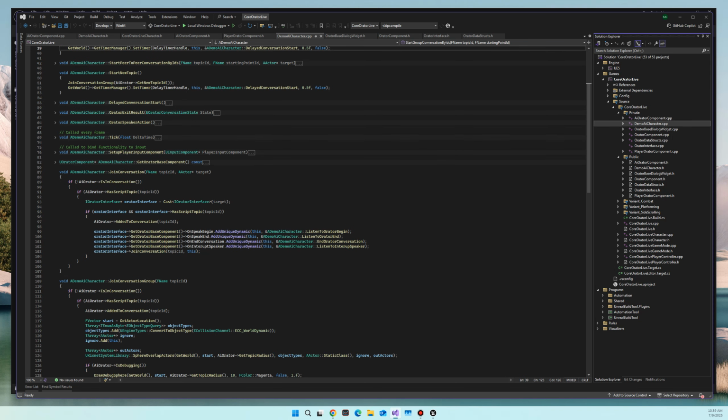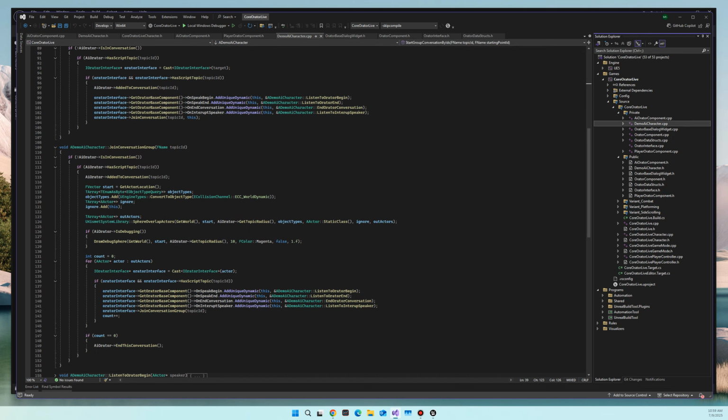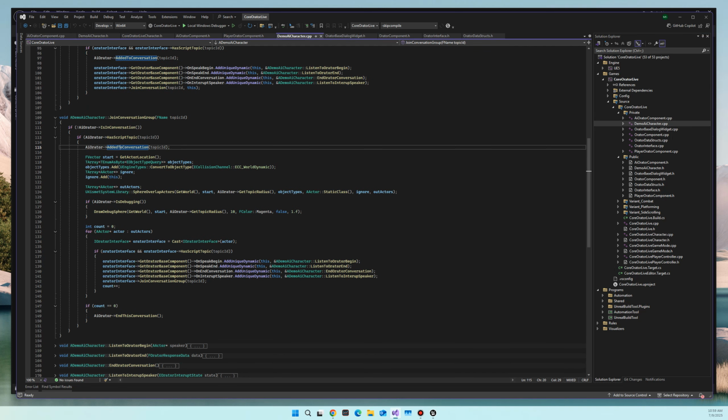Demo AI, that's what we want. So when we were doing the group, I'm hitting Manny and Manny's going to start a group conversation. Problem is that I'm looking for world dynamics. So when we do our cast, everything here needs to be set to world dynamic. If my character's set to pawn instead of world dynamic, then the object type will come out.